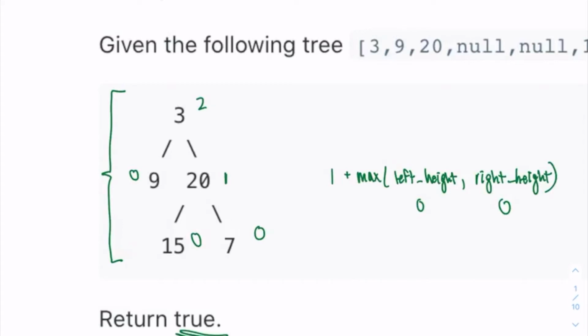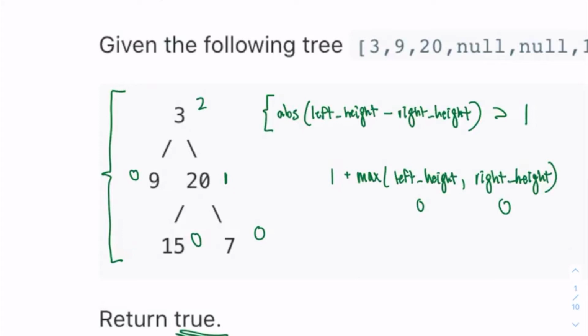In other words, the absolute value of left height minus right height, because right height could be greater than left height and vice versa, so both have to be accounted for, is greater than 1. If it's greater than 1, then this binary tree is false. But since for any two children nodes, their difference is not greater than 1, we can say that this binary tree is true.